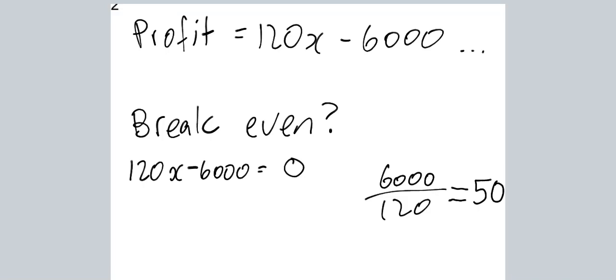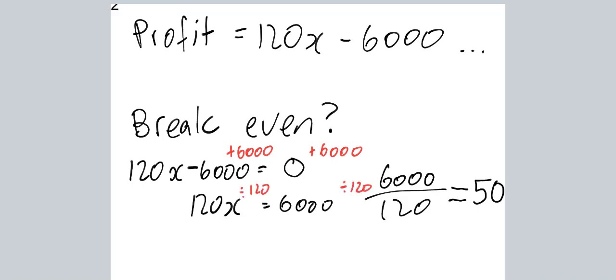Oh, you didn't find a colour pencil, did you? I'd add 6,000 to both sides, and that would get me 120x equals 6,000. And this is when Hugo and I start to agree, because then I'd divide both sides by 120, and I'd get x equal to 50. And that's basically what Hugo did on the side there, right? 6,000 divided by 120, and that's what I've done there. Who did it like me, like an algebra equation?